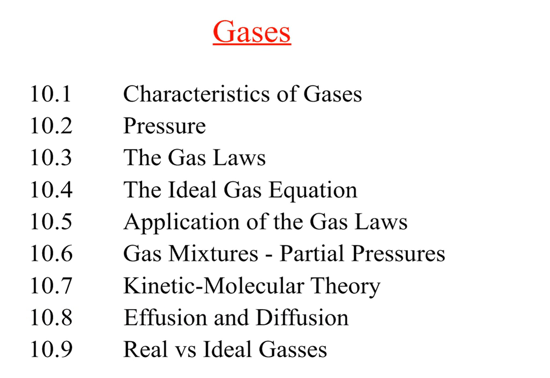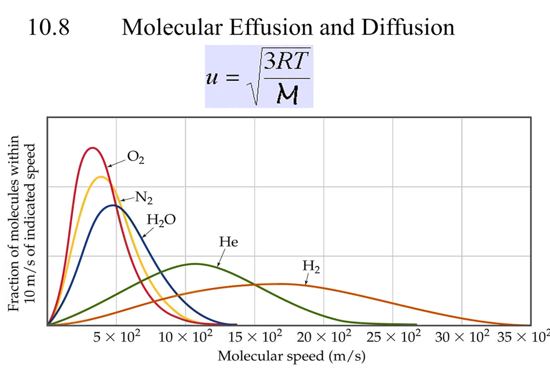In this segment on gases, we're going to take a look at effusion and diffusion and the movement of particles in the gaseous state. Effusion and diffusion involve the movement of gas particles. Here we have the formula for the root mean squared velocity of a gas particle, the u here.